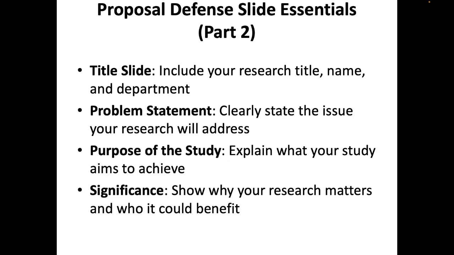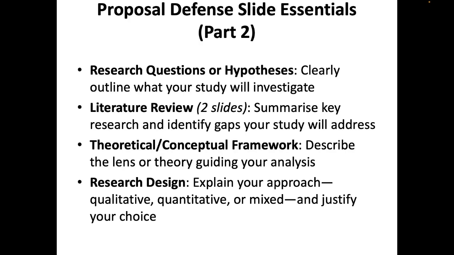So you must have a title slide where you include your research title, name, your department. You must have your problem statement, clearly state the issue that your research will address, the purpose of your study, the significance of your study, right? This should be part 1. Part 2, you then need a slide that speaks to your research questions or your hypotheses. You should give two slides at least, I think, to literature review.